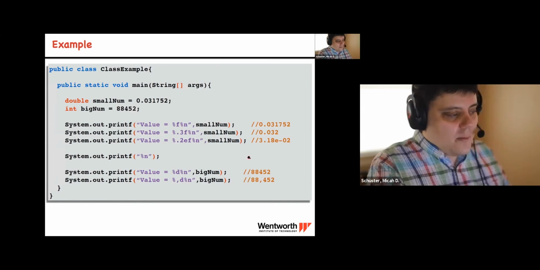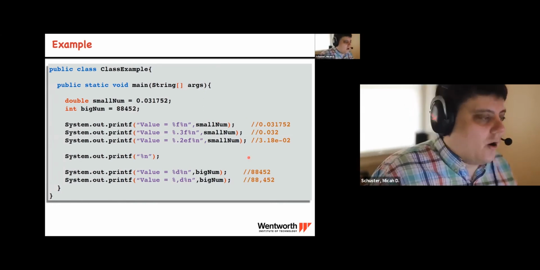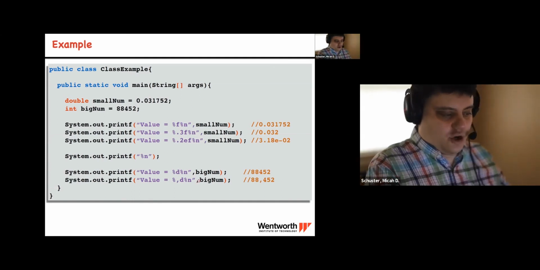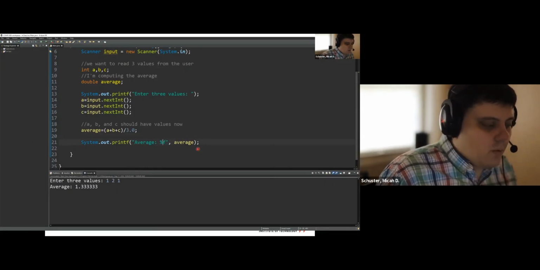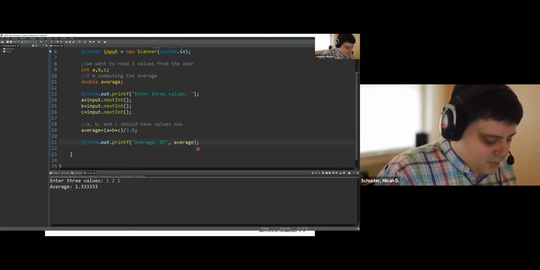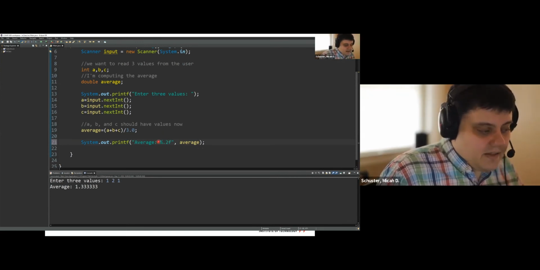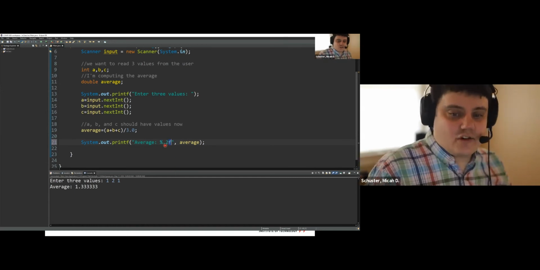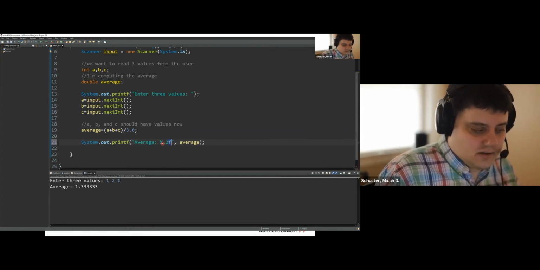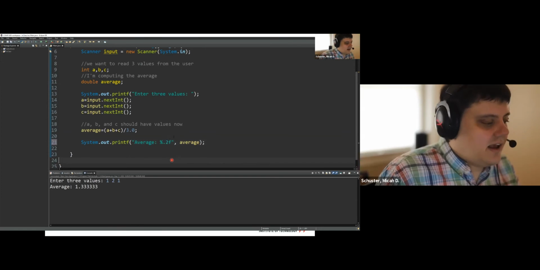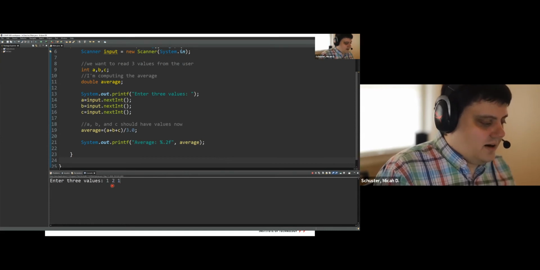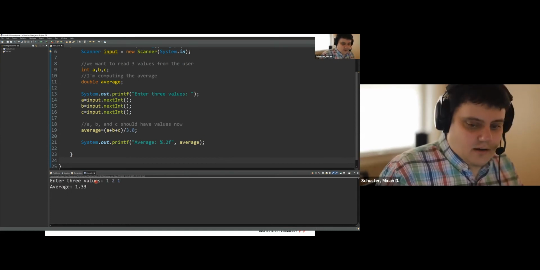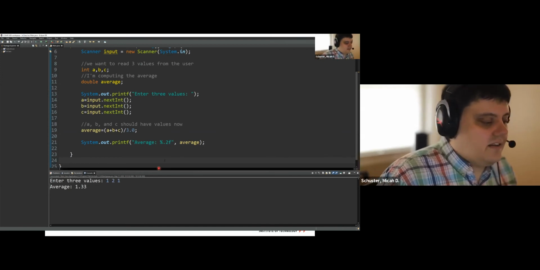So here's an example. I'm just going to put a couple of these into the code that we just wrote, to show a bunch of them. Let's say I wanted 2 decimal places. What I do is I put .2 between the % and the f. So any extra formatting you want in my float, I put between the % and, in this case, the f. I do that, save it, run it, and now I just have 1.33. Very easy to do, not a whole lot that you have to change.